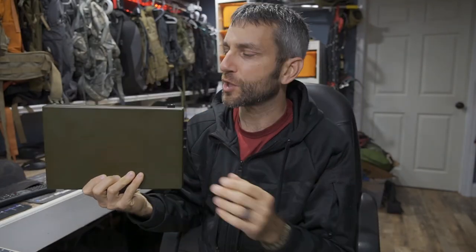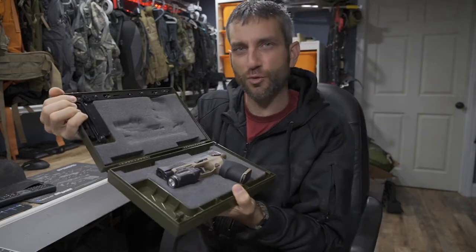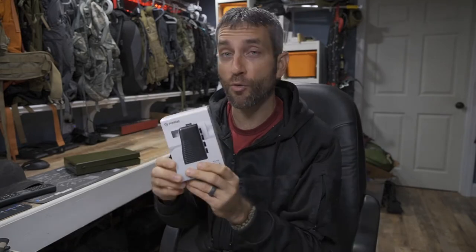This is a real simple solution to get my handgun in a lockbox without too much difficulty — very simple and really quick. The ability to get my hands on it is fairly easy, but more importantly, it keeps it out of the hands of my children or anybody I don't want accessing it. Sometimes you can't always make it to the safe, or maybe you don't necessarily want to. So what do you do with a larger firearm like a shotgun? Today we're going to take a look at a product from Stop Box that has really become a great part of my overall security plan.